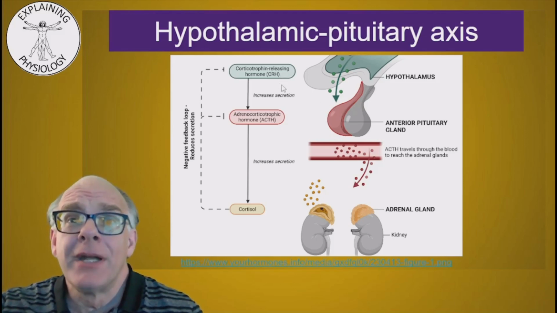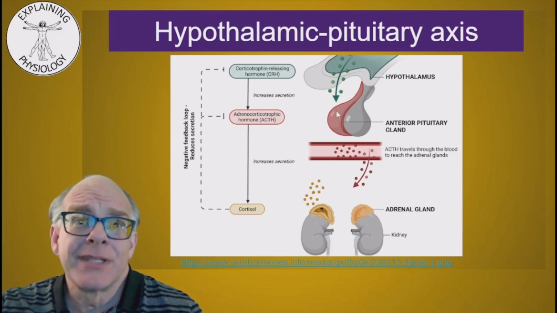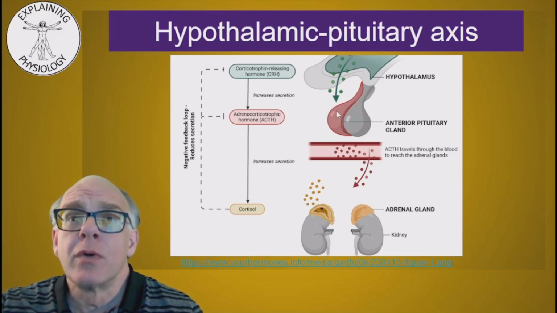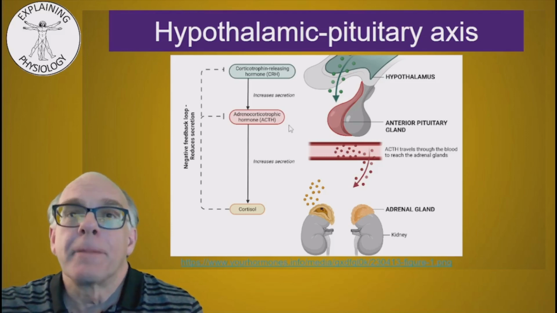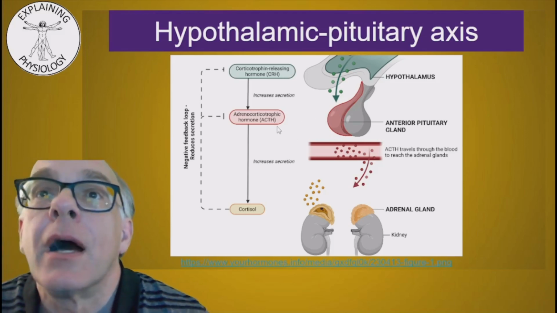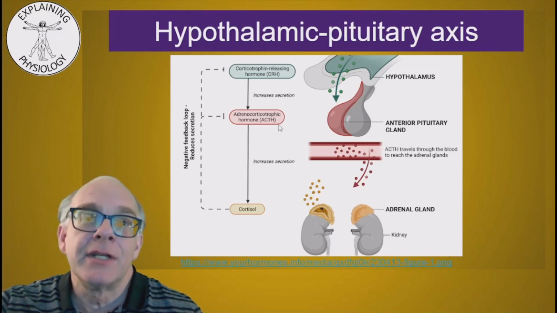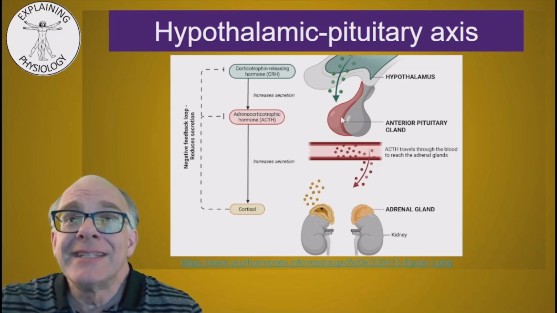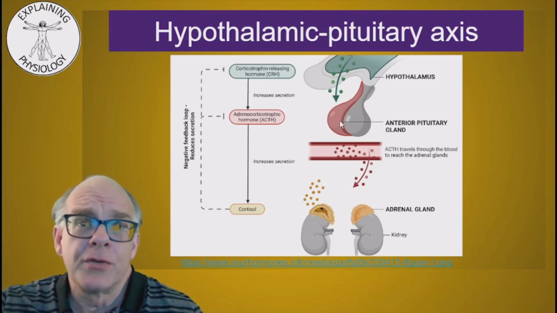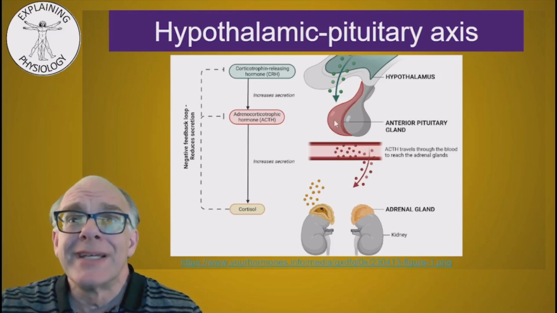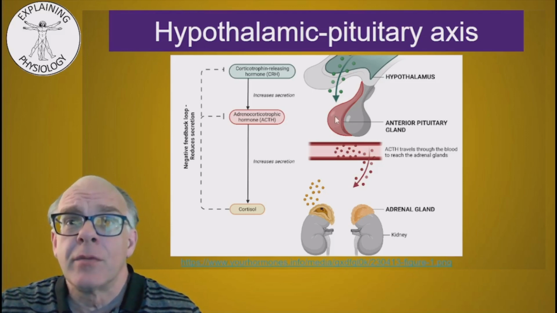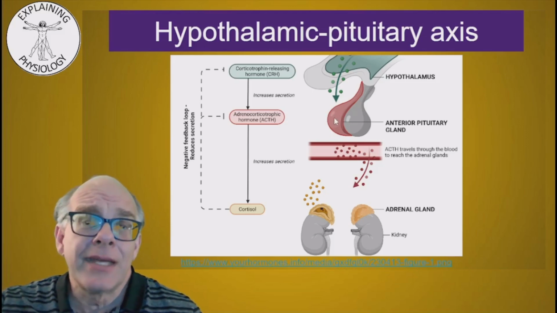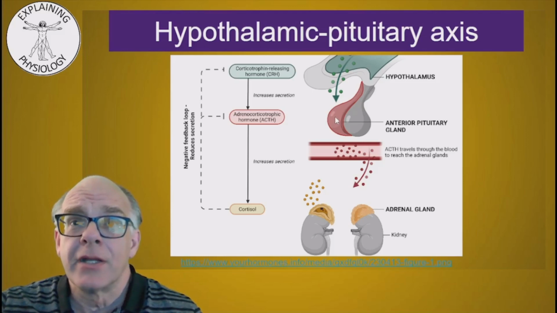And so what's going to happen is the releasing hormone is going to bind to the receptor, cause those cells that can respond to it to release adrenocorticotropic hormone. This is basically ACTH. ACTH is a whole lot easier to pronounce. And ACTH is going to be acting like the hormones traditionally. It's going to be released into the connective tissue within the anterior pituitary. It's going to get into the capillary system and then be circulated throughout the body.